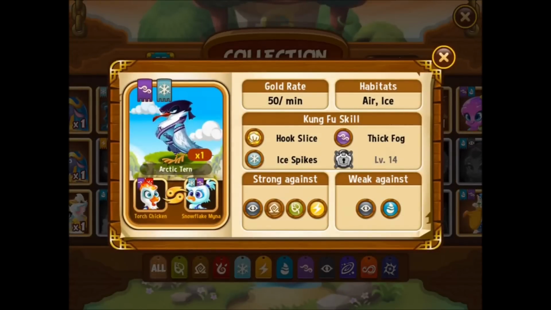The Arctic Tern. Okay, he is a little bit on the rare side, so he's kind of hard to get. Use the Torch Chicken and the Snowflake Maya. So that's how I got him. He has a big breeding time. And I haven't really seen a lot of him unless I was using very rare combinations.